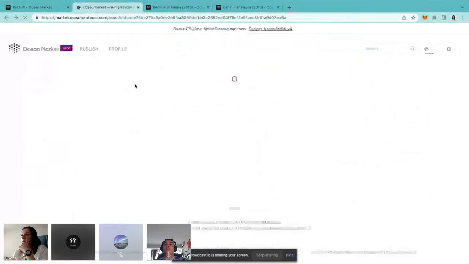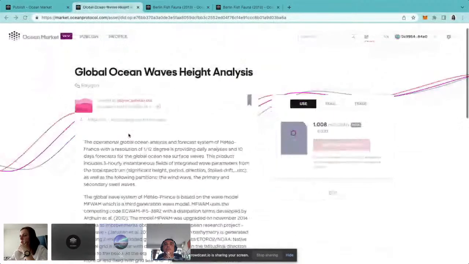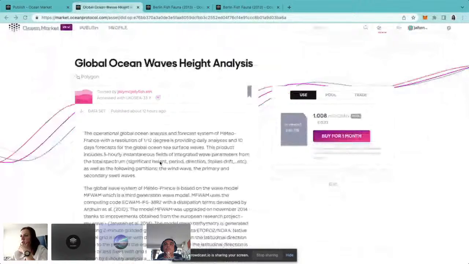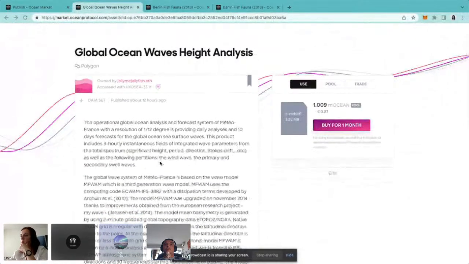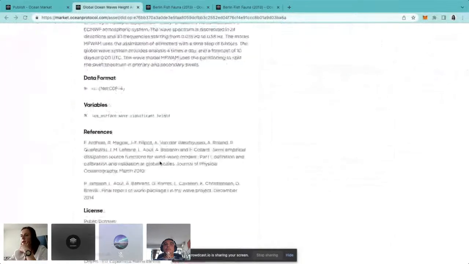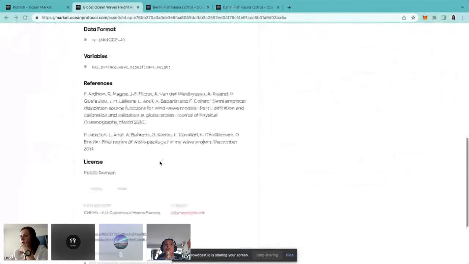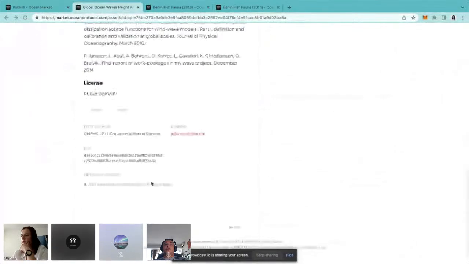All right, so this is an asset that we published earlier. It's an asset for the global ocean waves height analysis. So you'll see that this is what it looks like once the transactions are signed and everything goes on chain well. You have the metadata history here.